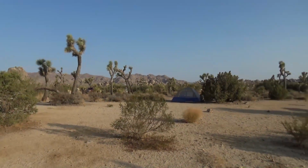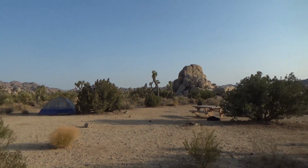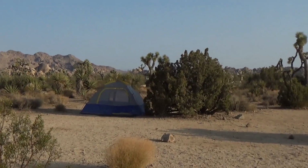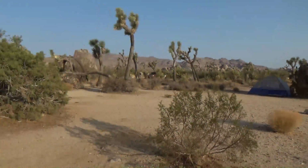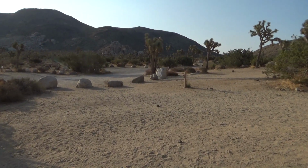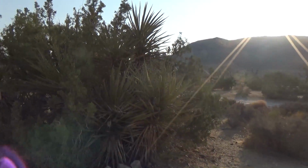I just figured I'd warn you, but don't let this scare you away from the campground, because like I said, most of the time, especially in the cool season, it's going to be a non-issue. And side note, they have these buckets at every picnic area, campground, every populated place that people stop all throughout the park, and they work very well everywhere that they are. As long as they are filled with water, they work. Basically, it's just a bucket of water that gives the bees some place to go and focus on, and since it'll have no people and nobody bothering them, they are much happier with the bee buckets than they are bothering us.